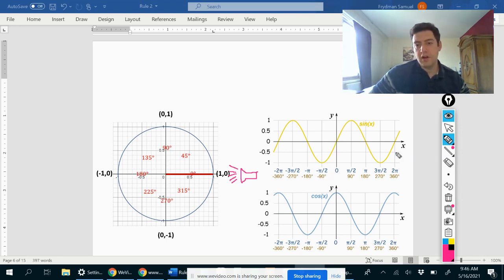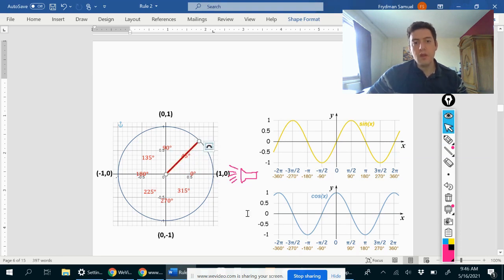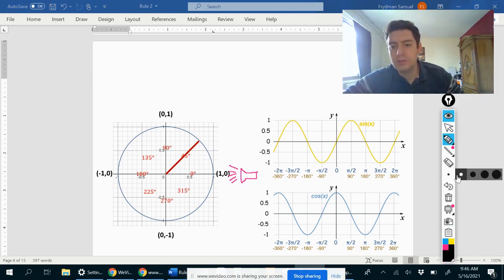Now what happens as we go from 0 degrees, let's say, to 45 degrees? I'll just pick an angle measure in the middle. So if I move this up to 45 degrees, then the shadow would be over here at approximately 0.7, right? This is 0, 0.1, 0.2, 0.3, 0.4, 0.5, 0.6, 0.7, okay? And you can see on the graph, we go from the origin, which is 0, 0, so 0 degrees and 0 for the y value over here. When we get to 45 degrees, I'll write it in. So this is 45 degrees over here. Then we went up to about 0.7.